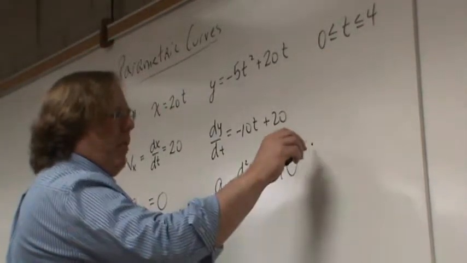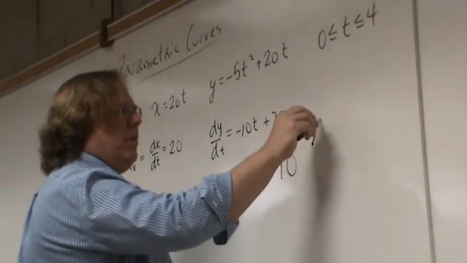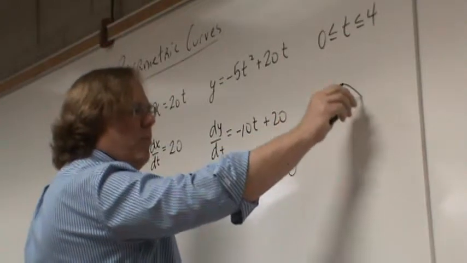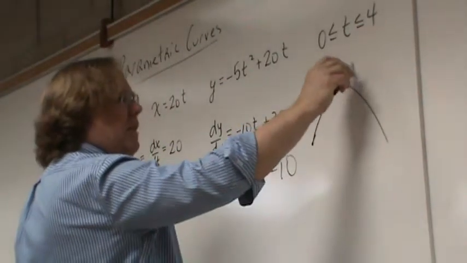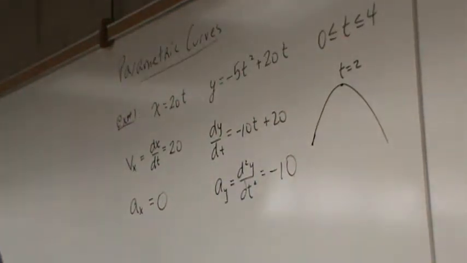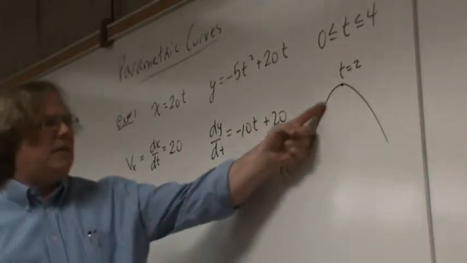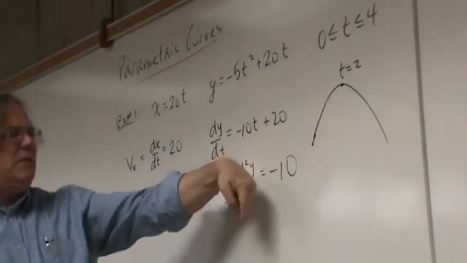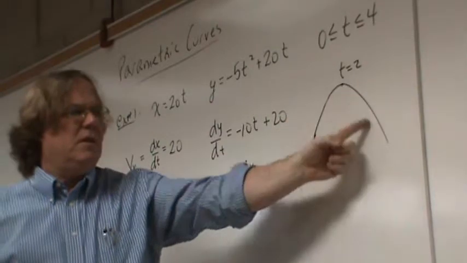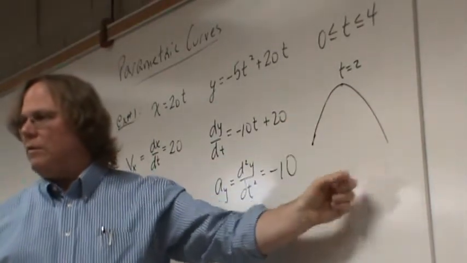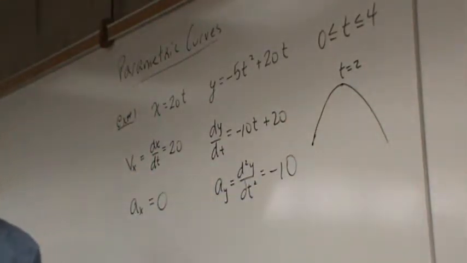Remember, this particle is moving up, then it reaches some maximum point, then it's moving down, okay? And this happens at t equals 2. So what's the only time that this particle is actually in the y direction decelerating? Yeah, in the first 2 seconds. In the first 2 seconds it's decelerating because the acceleration is in the opposite direction of the velocity. But after it reaches here, now it's accelerating, it's going faster and faster in the y direction, okay?